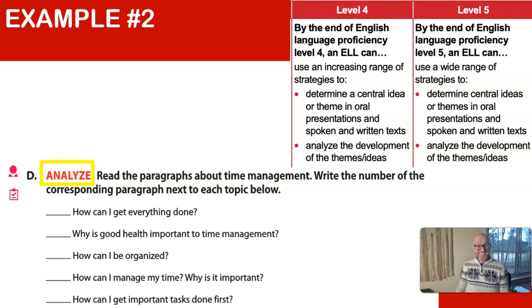And we can see that verb in our ELPS descriptors. Analyze the development of the themes and ideas. And we can see this exercise here is helping our students to number paragraphs based on the main theme or idea of that particular paragraph.